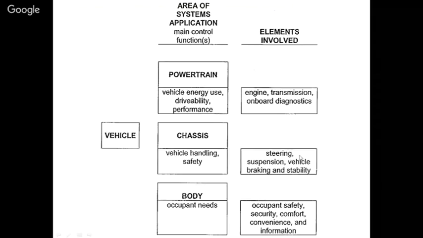Then vehicle braking, like we said, anti-lock braking system. And then the next level of anti-lock braking system is electronic brake distribution, where once you apply the brake, there's a proactive control. The ECU will see how the load is distributed on all the four wheels, and accordingly it will send the braking effort to the different wheels. And the stability, whether the car is just going to roll or not, like that.